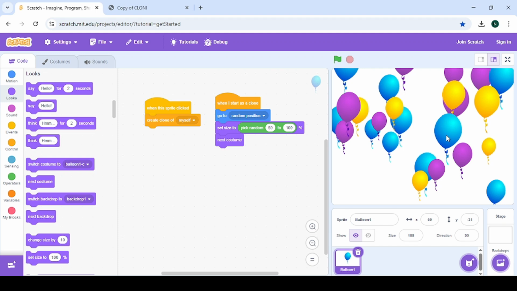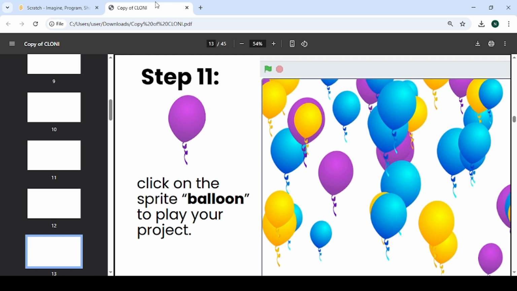So we are done with this. Now you understand what cloning is all about. We'll go on and create a game. Okay, let's head back to our slide to see the next thing we have there. All right, here is the project we just created, right? So now we'll be heading on to see the next thing we have.